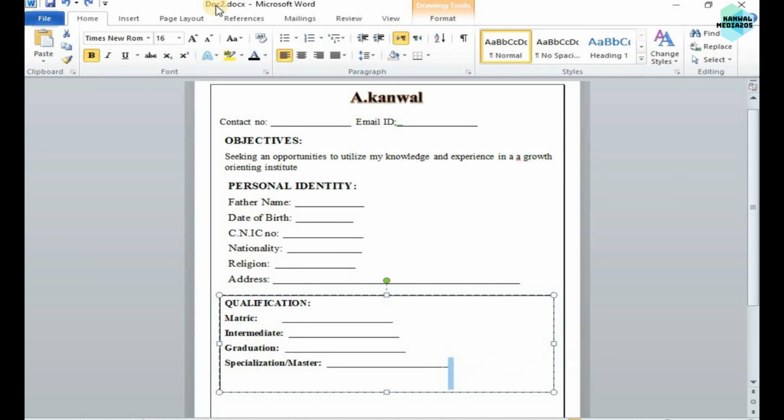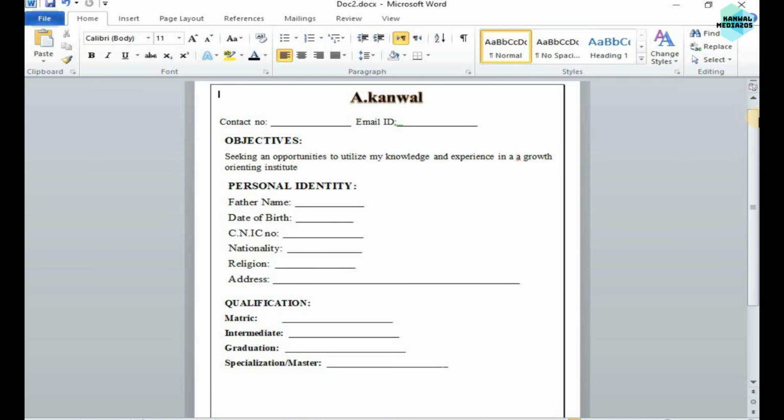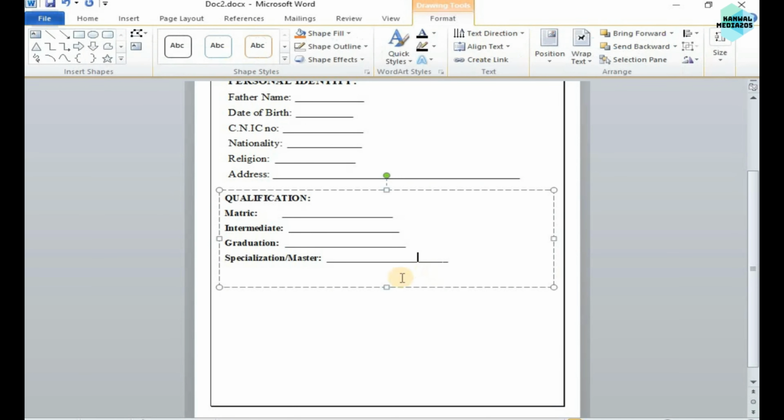I leave blank space, but you do not leave blank space. You will write your own info in these blanks, when you will make your CV or resume.